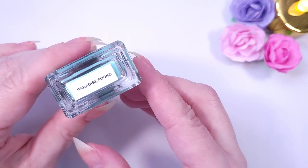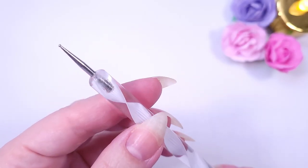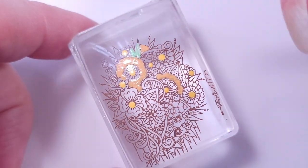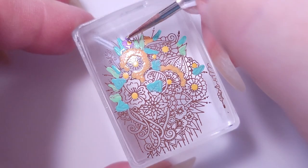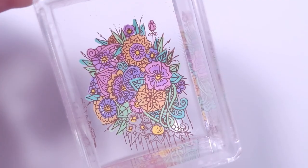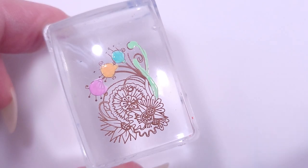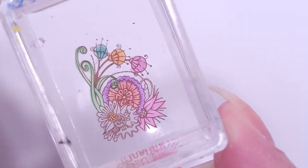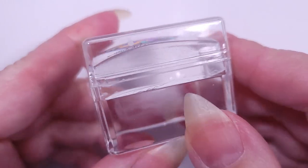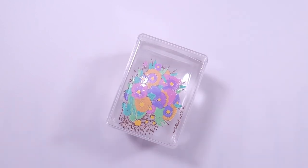I have a little palette and my dotting tool so I can start painting the design. This requires a lot of patience — you can see it has a lot of details and the figures are very small, but it's really fun. If that's not for you, there are other simpler options on the plate. I painted four stampers, two for each nail, a couple of days ago, and left the lid on to protect the design. The combination of all these colors looks really nice.